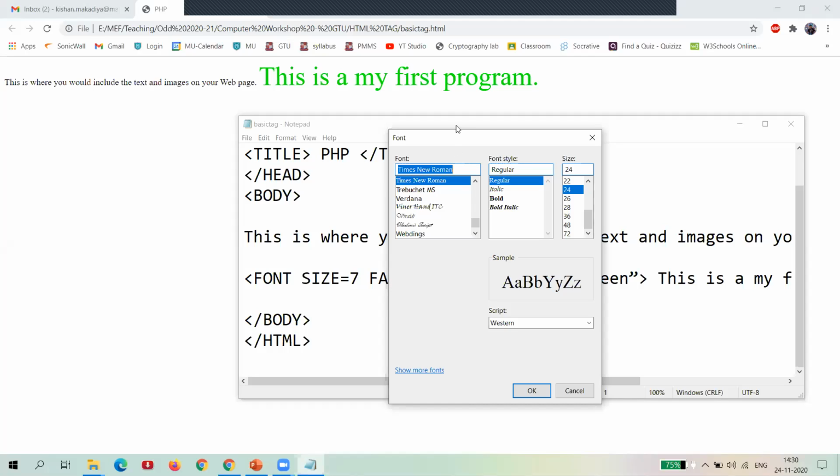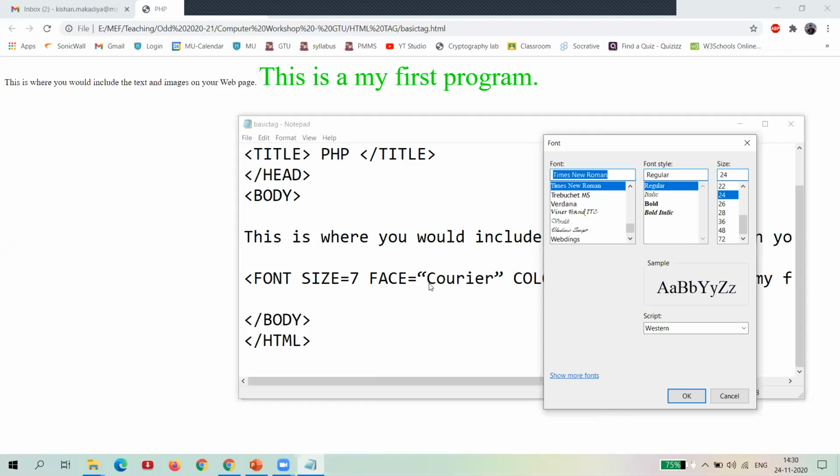You can write Times New Roman here as per your requirement. In the same way, if you require a Verdana font, you can set that also. And Comic, that also you can set. So that is the requirement for the font face. In the same way Calibri, you can set it as per your requirement. You can use any font name as a font face.